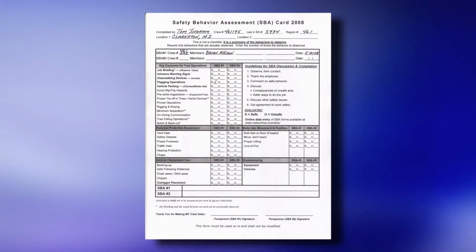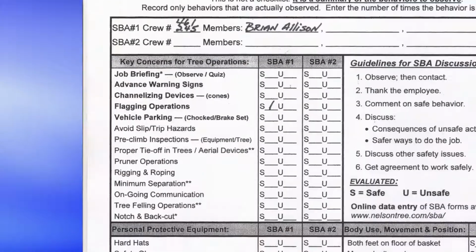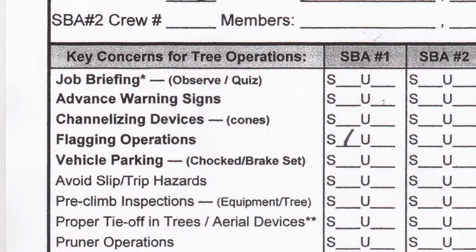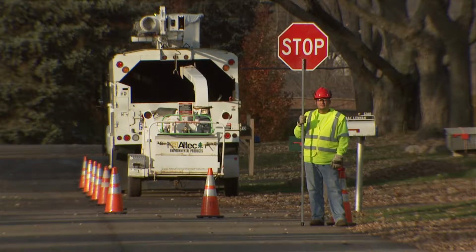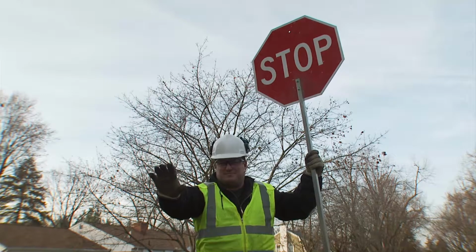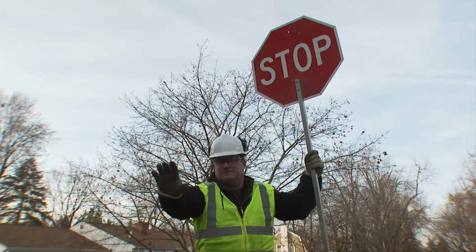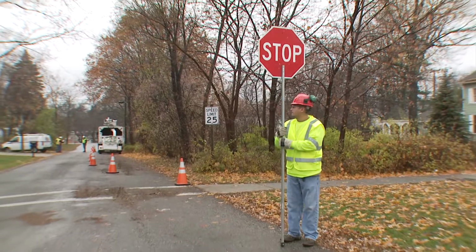Flagging operations are another collective responsibility category scored with a 1. While the procedure is referred to as a flagging operation, it is important to note that paddle signs, not hand flags, are used to regulate traffic flow. Hand flags are only to be used in emergency situations. Otherwise, paddle signs are the appropriate flagging device.